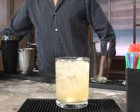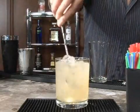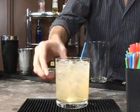And we did that at the end just because if we were to shake that drink with the ginger ale in there, you'd have a Brandy Blizzard all over your bar. Okay, add a straw. And you can garnish it with a lime if you need to, or just take it as is. Bottoms up.